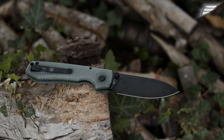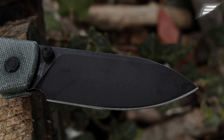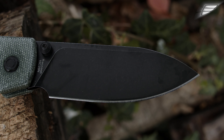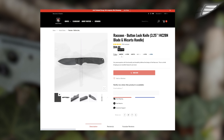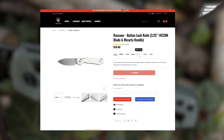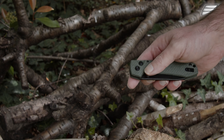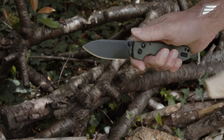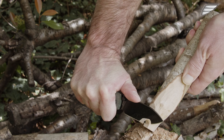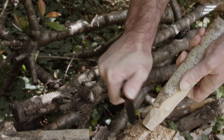This Raccoon is a nice surprise from a mechanical point of view — you feel that there was real design work to achieve this balance. It is therefore an excellent EDC, perfect for multiple uses. In this green micarta color and black blade, it has a discrete tactical look, but Vosti offers it in six versions including a satin metal finish blade with a very elegant white micarta handle. I tested it on very hard wood and it took my efforts very well — you can force without apprehension, the blade is well blocked without showing any play.